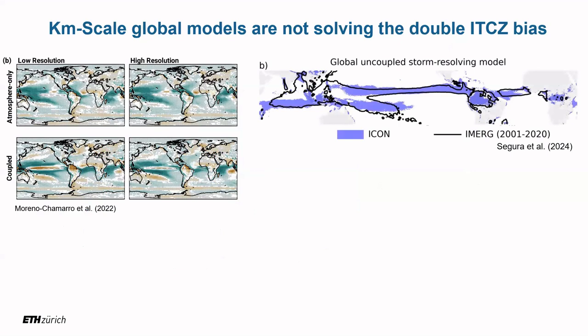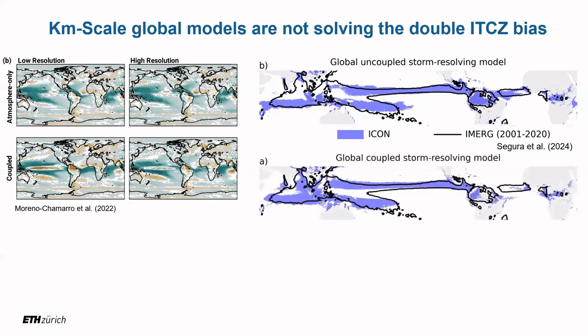So we went to, and this is now a very recent study, there's a preprint online, I encourage you to look at this, using the ICON model, I think this is a 10 kilometer simulation, and you can still see in the ICON model, without deep convection, you can do this at high resolution as well, it's still there. We still have a double ITCZ, very noticeable here in the Western Pacific. Coupling to the ocean doesn't help. It's still there. It's really frustrating. Even high resolution coupled, it's still there.